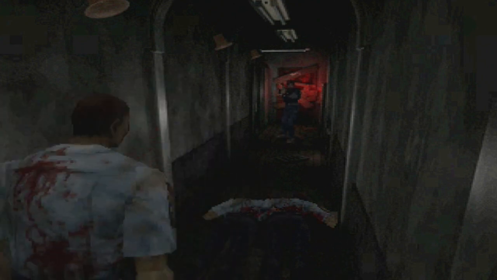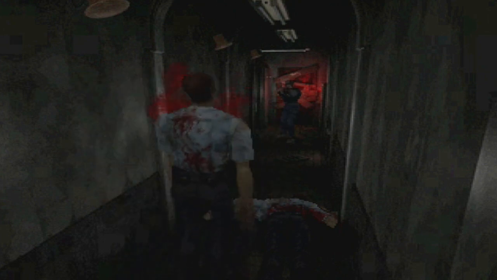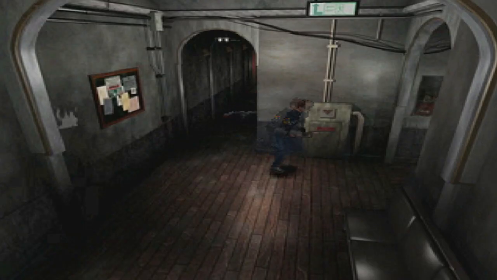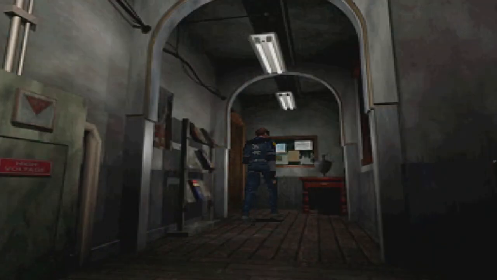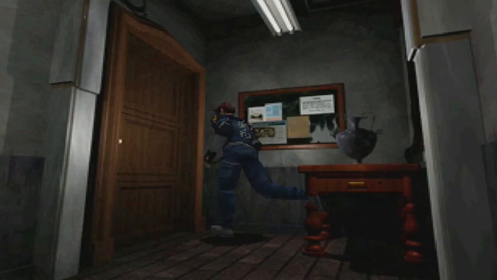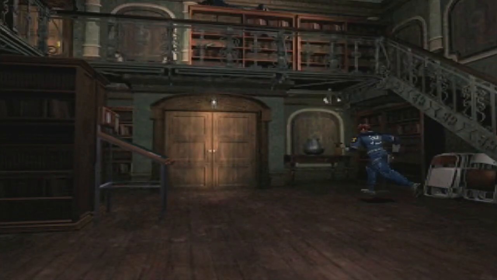One of you commented on the last video, there's nothing like getting cornered in an old school horror game and running out of ammo. Well, ladies and gentlemen, I've got 3 bullets left. We are about to end up in a world of hurt. The desk is locked. We can use one of our little small keys that we found to unlock that little desk. Alright, let's press on. We've got to hope we can find some ammo.